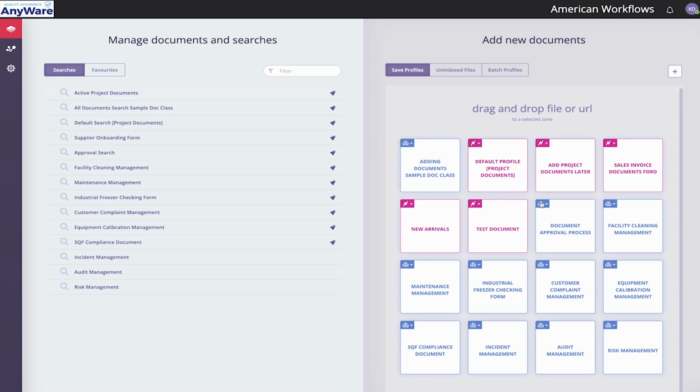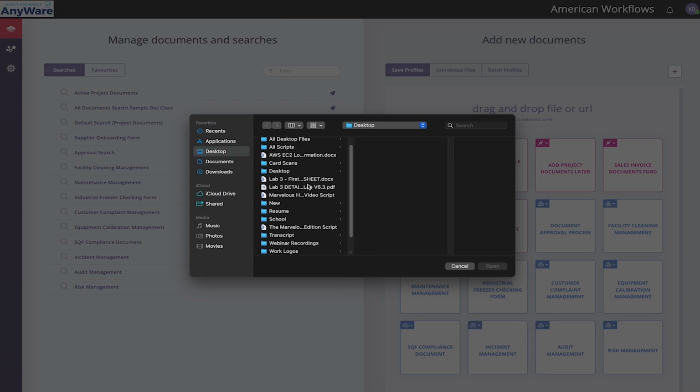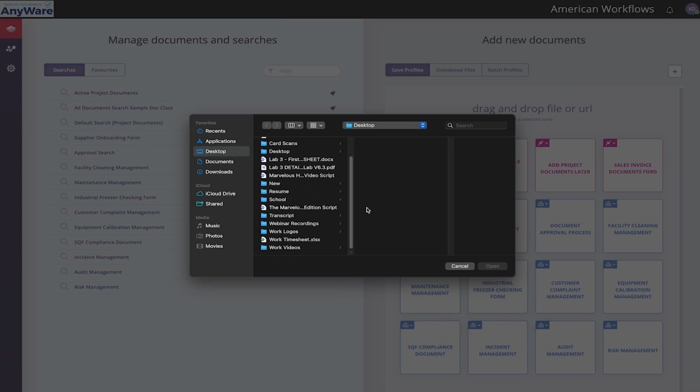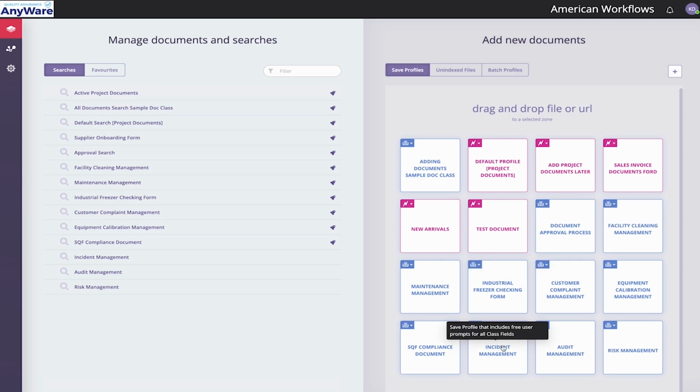As you can see, we have several folders. This can be an incident management folder, an audit management folder, a risk management folder, and so forth. In order to upload a document, for example, if I want to upload something about incident management, I can click on it and choose which form I'm going to be posting from my laptop. And once it's done, the document upload will go on the left side, which is a search profile under incident management. Now let's go one up to our existing search profiles.